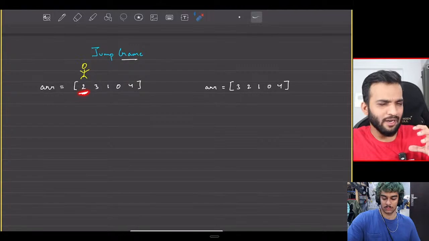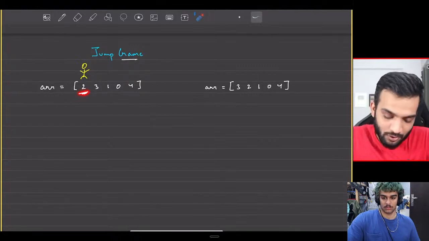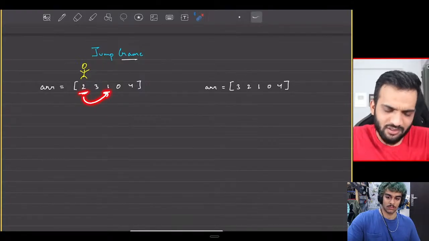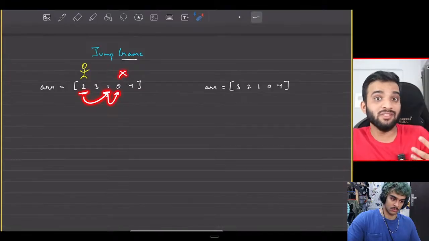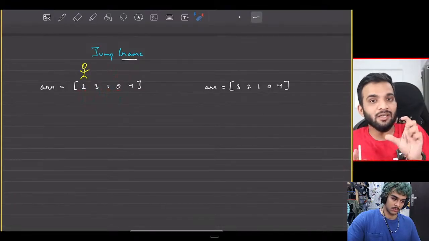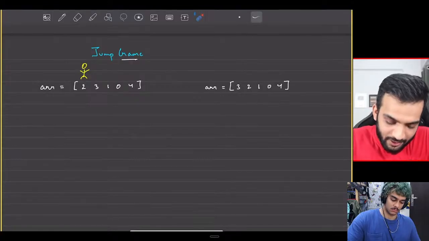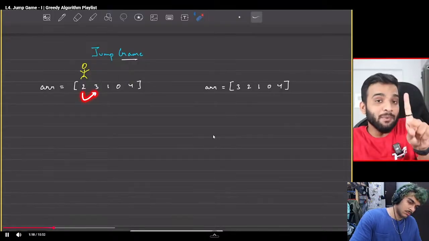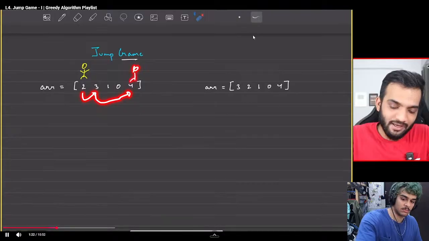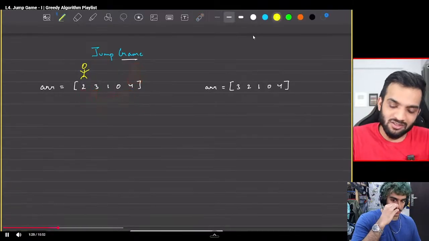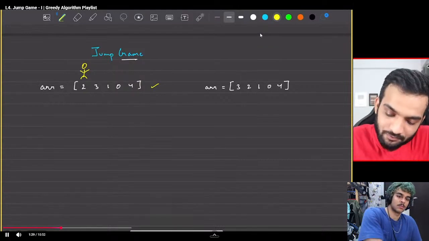Over here, we have 2, right? Which means I can take a maximum jump of 2. So if I go here, there is a jump of 1, so I'll go here and I cannot jump further. But the question is stating the maximum that you can take. I'll not jump the maximum. Instead, I'll jump by 1 place, and from here, I'll jump 3 places. So eventually, I can reach the end. Hence, true, it is possible.